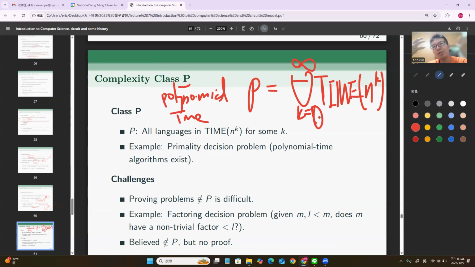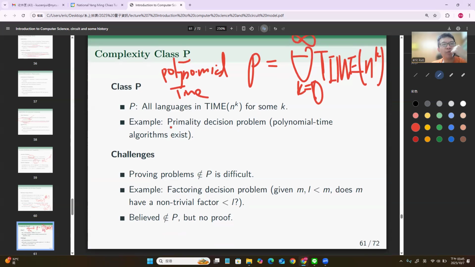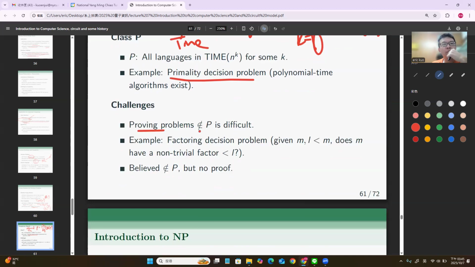So what is polynomial time? Basically, it's all problems that you can solve in polynomial time, efficiently solved by a Turing machine in n to the k time for some polynomial. Proving this is non-trivial for a decision question. This was very open, I think, up to like 20 years ago. Proving that a problem does not belong to P is very difficult. You want to say this problem doesn't have an efficient polynomial algorithm, but how do you prove it? There are infinitely many algorithms. How do you prove that this problem is so special that it has no polynomial algorithms?